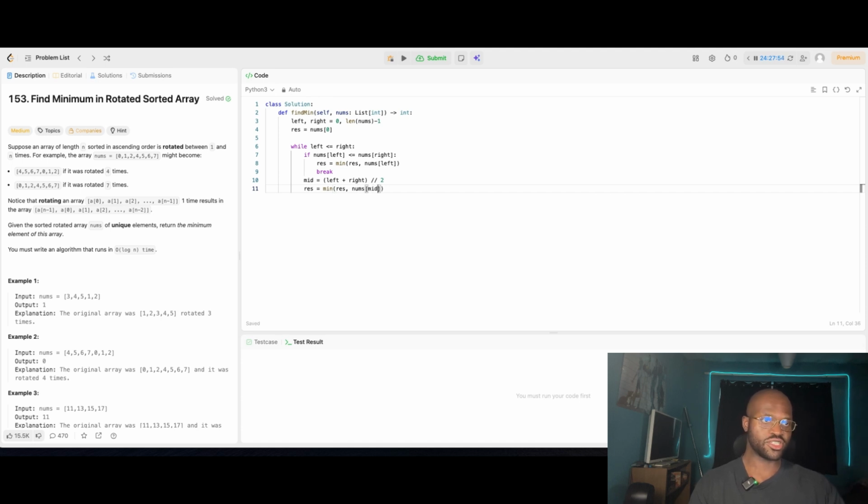So this is actually going to check if our midpoint is already smaller than our result's value, because then that means we've already hit the specific smallest value. So if it was rotated like 4 places and that 0 was now, in our example case, the midpoint, we could just return it.